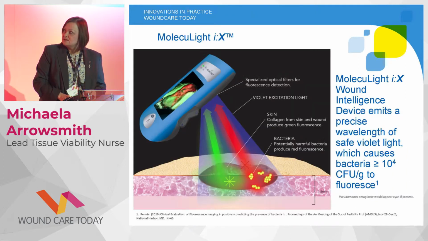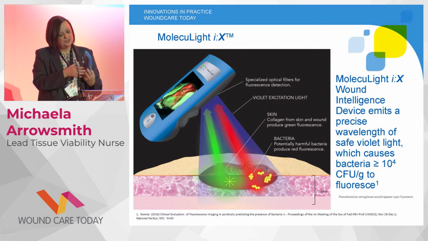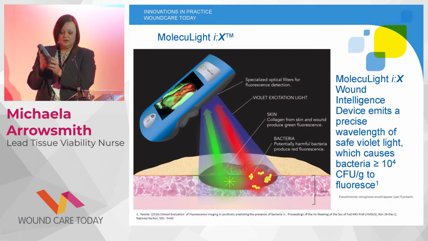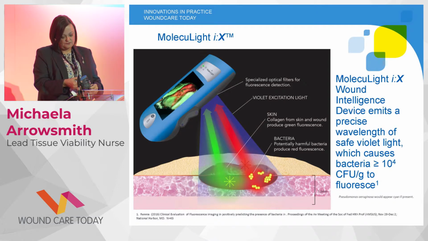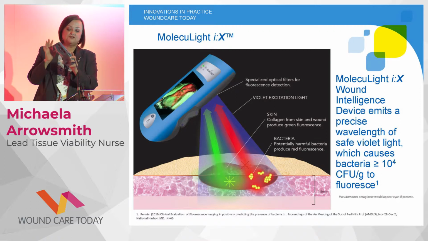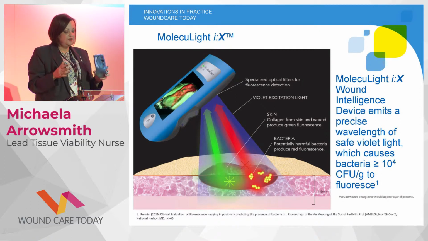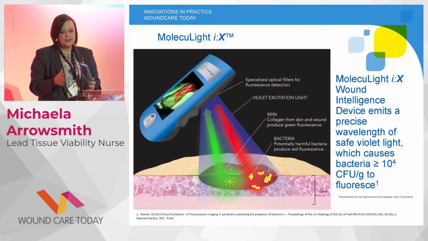The Moleculite, I don't know whether anybody's seen it. I know it's on the Smith & Nephew stand at the moment. It looks like this, and you turn it on. I'm just going to show you what it looks like. Probably won't be able to see it in the light. But basically, you turn it on, you can take pictures with it, and you can measure with it as well. But it only fluoresces when you actually turn the lamp on.